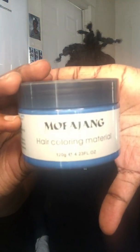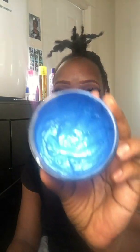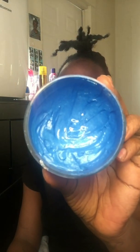But before I show you the hairstyle, in my last video I talked about Jane, if that's how you say it, their hair wax paint. And this one is the blue one. I wanted to come back on here and let y'all know the effects of it and whether it was easy to wash out and stuff like that.